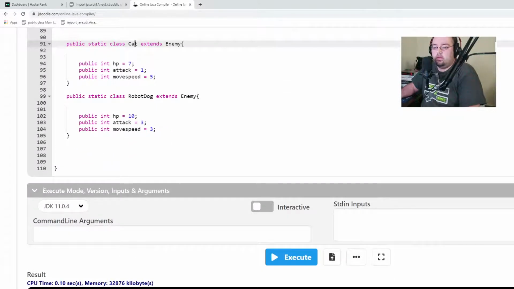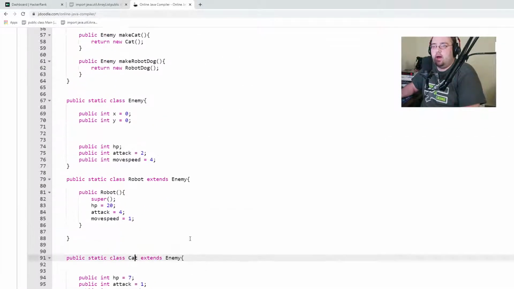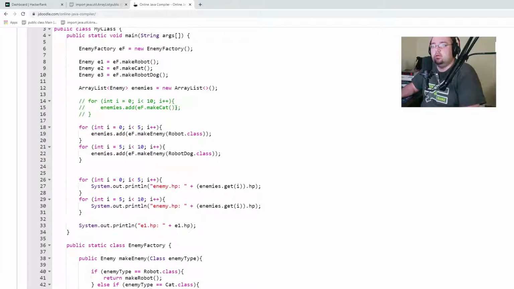So we come down here and we run it. The first 5 are robots.